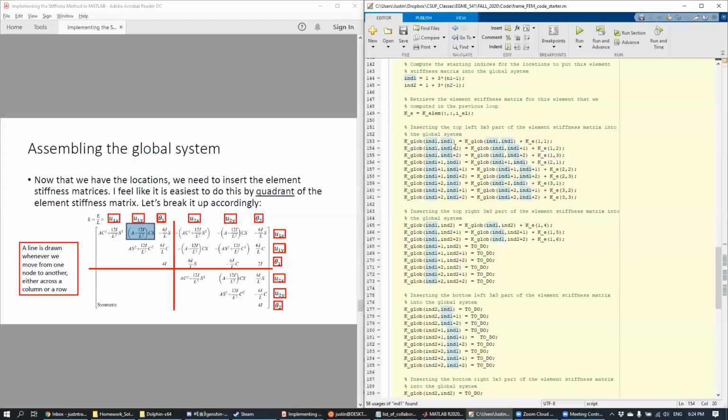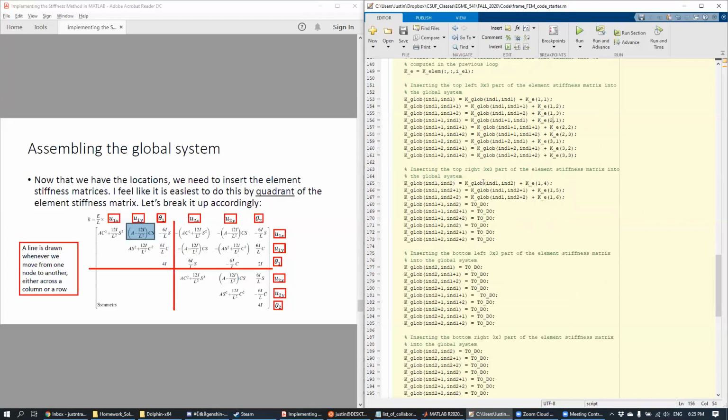To refer to the different degrees of freedom, I've added quantities here. If you think of this as the base case up here, where IND1, IND1 is equal to K1 at 1, 1, then whenever I added 1 to the index here, I've also added 1 to this index here too. So when I added +1 to the second entry here, I've also added 1 to this KE as well. That trend is consistent all throughout. When I add +1 to the row entry, I've added +1 to the row here too.